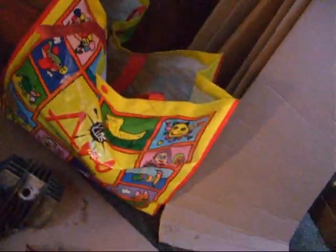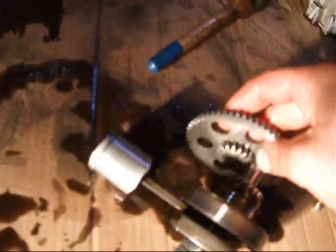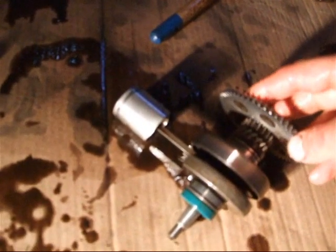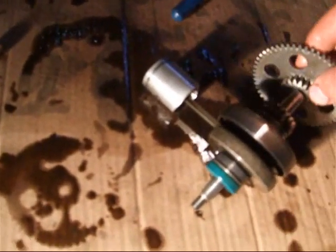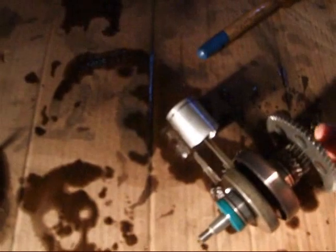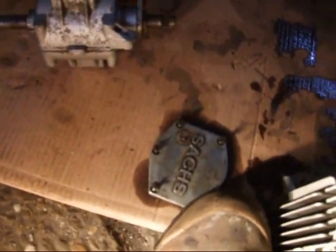Alright, what we're going to do right now is put it back together. It's not done yet, I know, but whatever. Just take it on, like so. Just how you think this needs to be, and that's where you're going to place it. Take the cutter. Clean it. Put it in on the right side. Just check if it's in the right spot, and it is. Alright, just drop it.